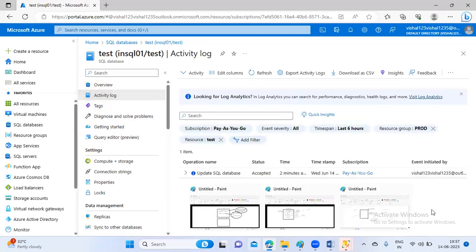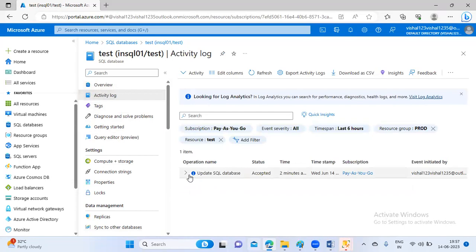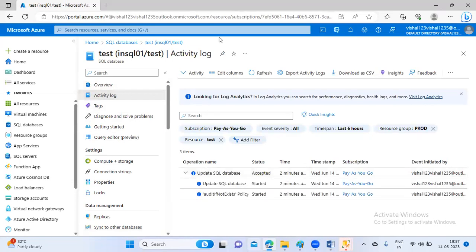All right. So then there is an activity log. So what is this activity log? It will tell you what exactly is happening to the SQL.